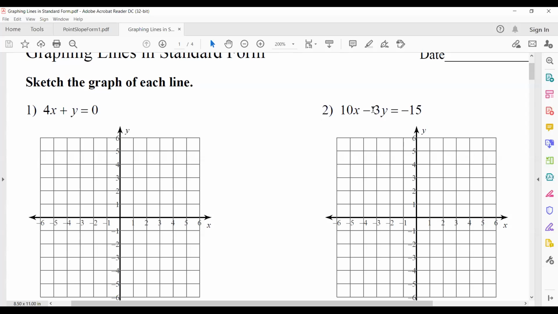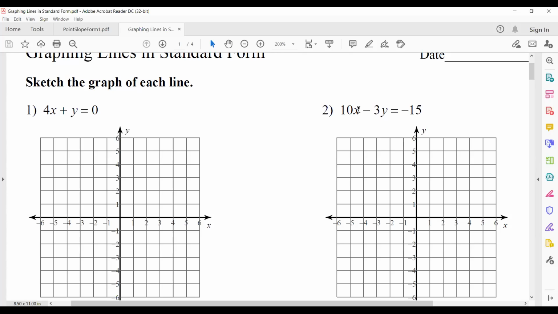right? So if I look at number 2 and I say x is 0, then if I'm in class, doing it on the whiteboard, I'm actually going to put my hand over the 10x because 10 times 0 is 0. I don't even want to look at it anymore. So now I'm solving for y. That's all I got left. That's where the cover-up method name comes from. You physically cover it up. You can ignore it. So -3 goes into -15 just fine. So I could find that intercept.